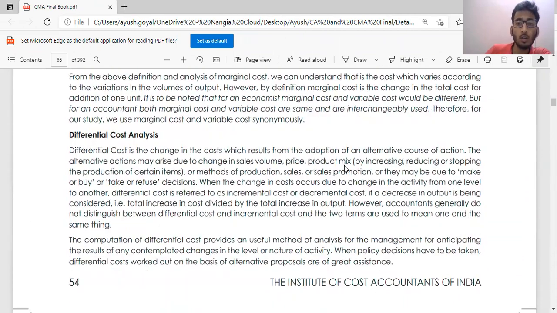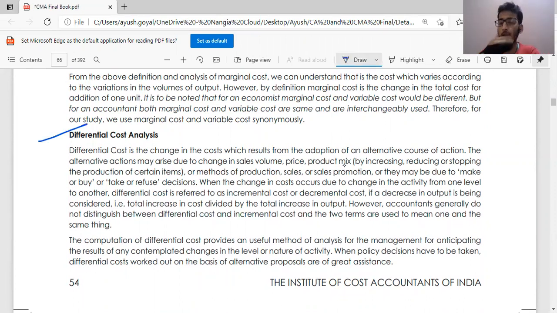Yes, the differential cost analysis. Now, what basically is differential cost analysis? So we have done marginal costing. In marginal costing, I've told you that marginal costing typically means variable cost, where we do not consider the fixed cost element. But differential costing is basically related to decision making. If I take decision making, I'll say differential costing, because this is the costing which is typically related to decision making.